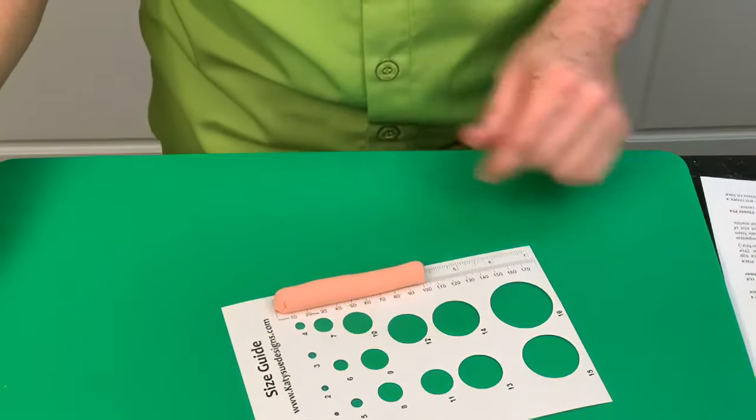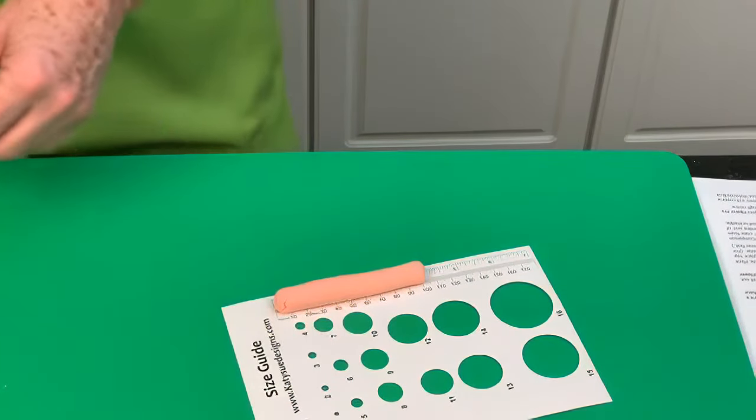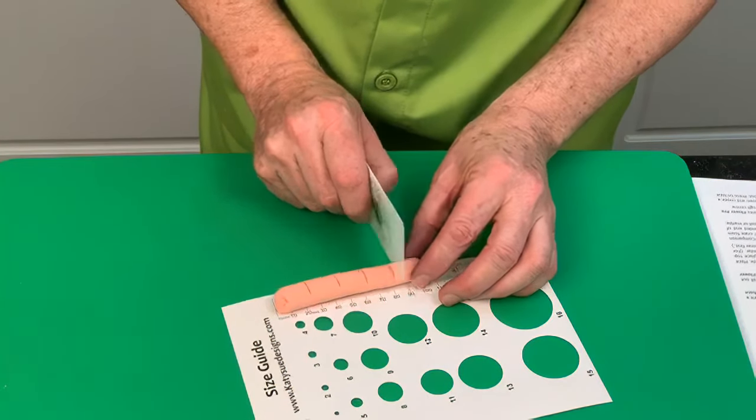And then you can use your little scraper or a knife, and just cut these into 2-centimeter pieces.